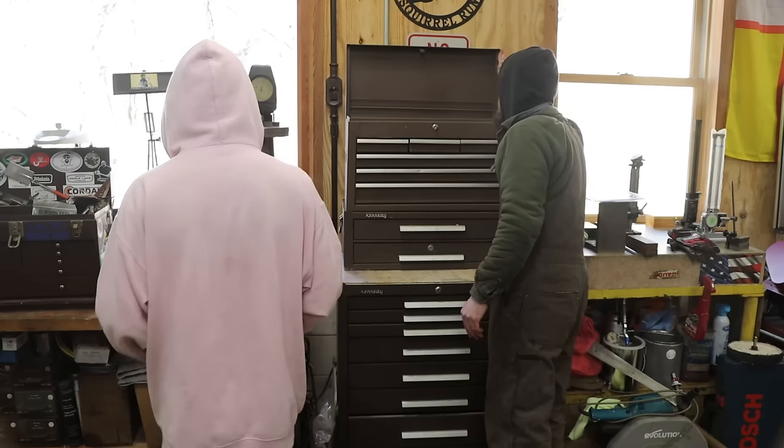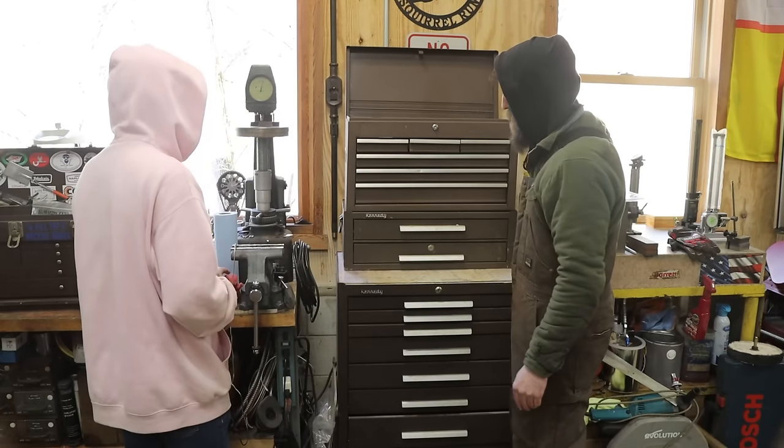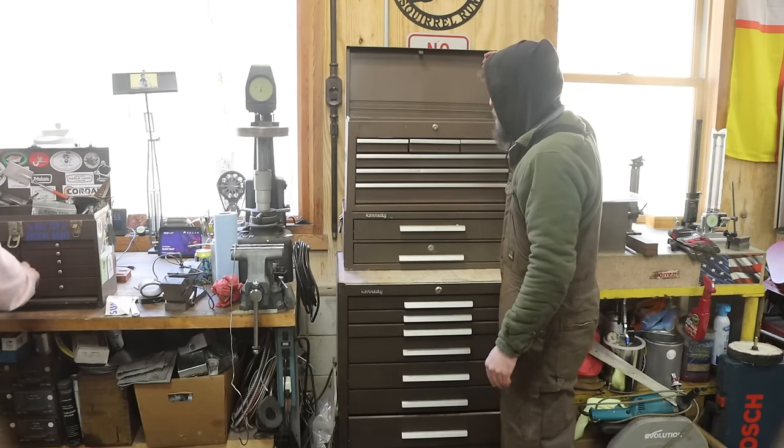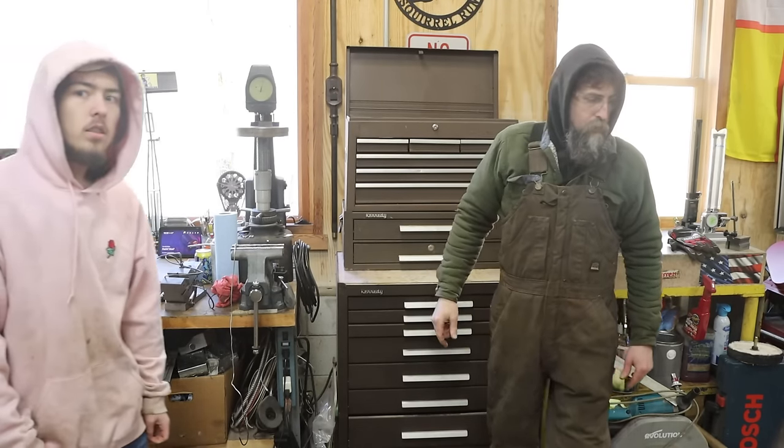I need to vacuum out this because it's got a lot of mouse turds in it. Where are you gonna put this then? I don't know yet. I'll have to find a place to put it.